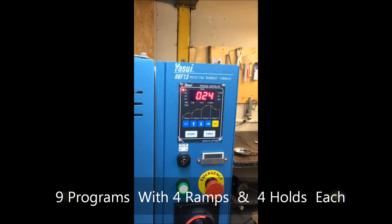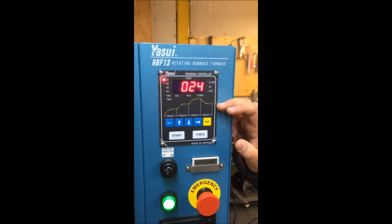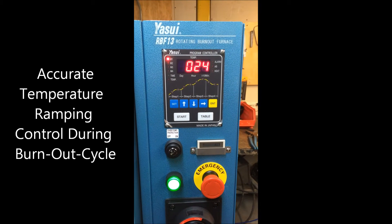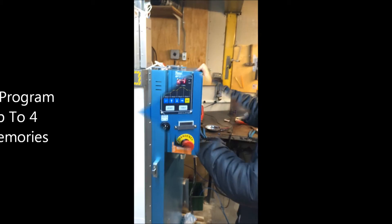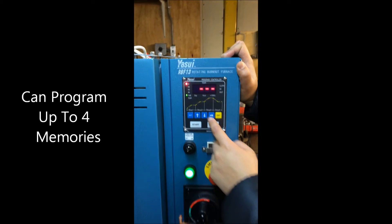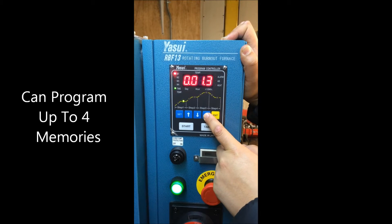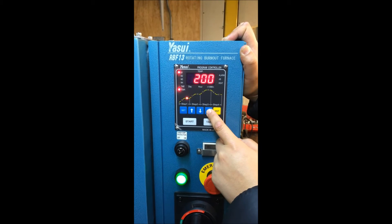What is most important for burnout is, of course, the highest temperature and the constant temperature. But the initial step and the secondary step are very important so that all the floss will be drying out and make the hardening very easy. The controller is very easy — we have 4 memories. You first set the total time in hours for ramping and holding, and then you set the temperature of each step.